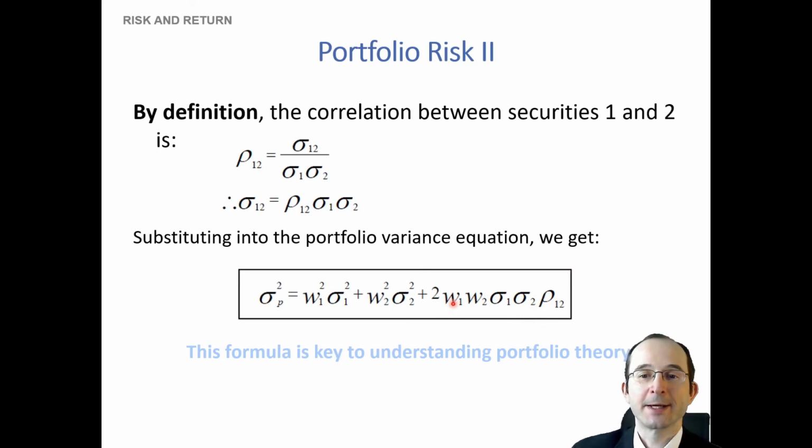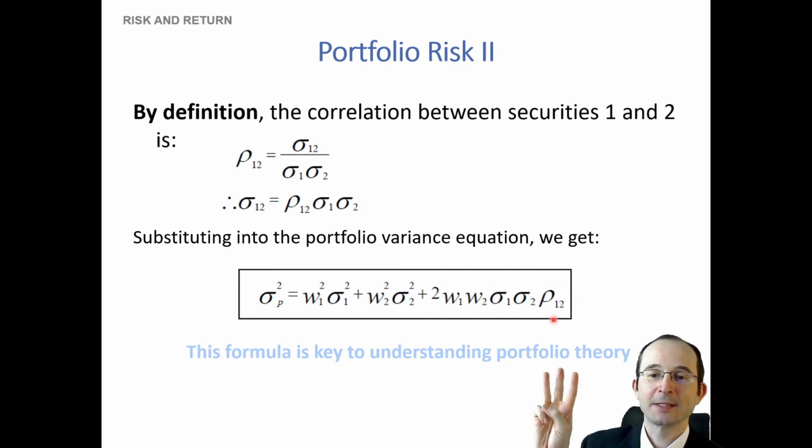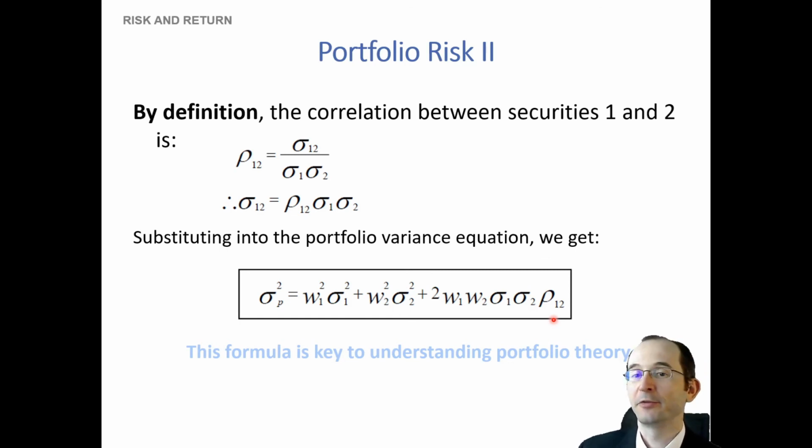Think about it this way. This is just two assets, and you only have a correlation between those two assets. The formulas for variance of multi-asset portfolios we don't really talk about because they blow up. They will still have individual weights and variances, but they will have many, many more correlation terms. In fact, one correlation term for each possible pair. So for example, if you have 3 assets, you will have the correlation of asset 1 with asset 2, asset 2 with asset 3, and asset 3 with asset 1. So you'll have 3 correlations. And if you add another, that'll blow up even further. And one big insight that we can take away from this is simply that as you get multi-asset portfolios, most of their variance will end up being driven by correlations.